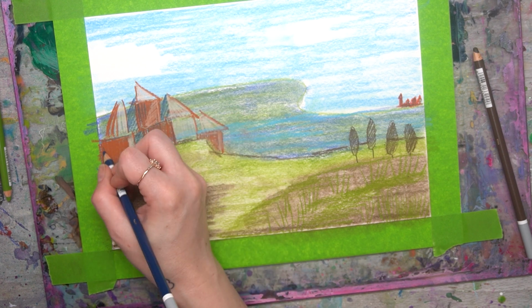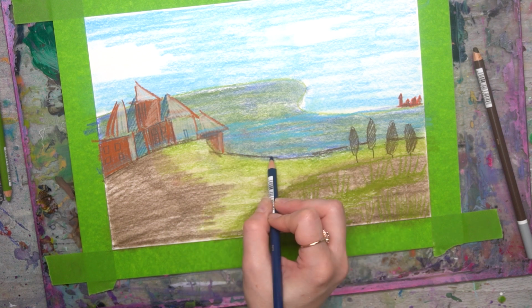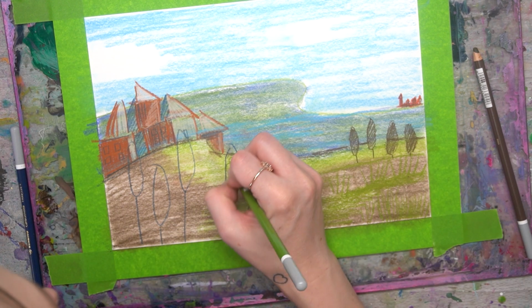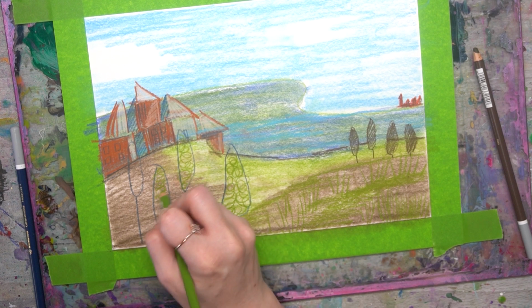I wanted it to have this abstract, very impressionistic feel. So that wasn't something I was worried about, but I did want to create the idea of depth and light. Then in front of it, I wanted some more cypress trees, so I really loosely drew them in, and then I started scribbling inside them to create texture.